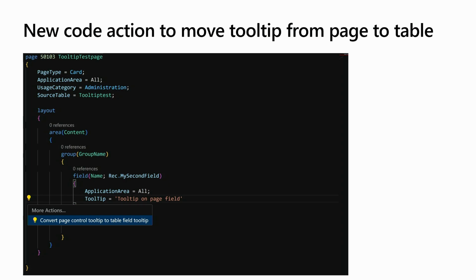So now, Jens, will you talk about? Yeah, I want to take the opportunity now that we've mentioned the word tooltip to mention that we have added the ability to add tooltips on table fields rather than on page controls. It's not strictly related to ErrorInfo, but if you start adding tooltips to fields instead, then it allows us to start harvesting that when we know that the weapon that was used to commit the crime was a certain field. Now, actually, we can start building logic that also takes advantage of that tooltip. So in general, remember, you can now specify it also on tables.